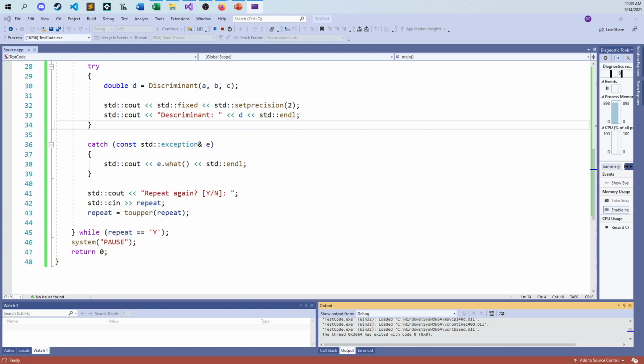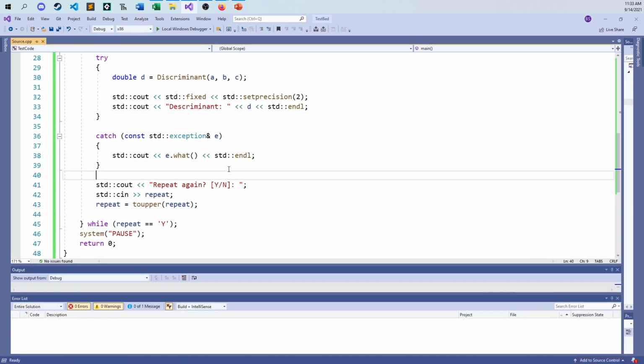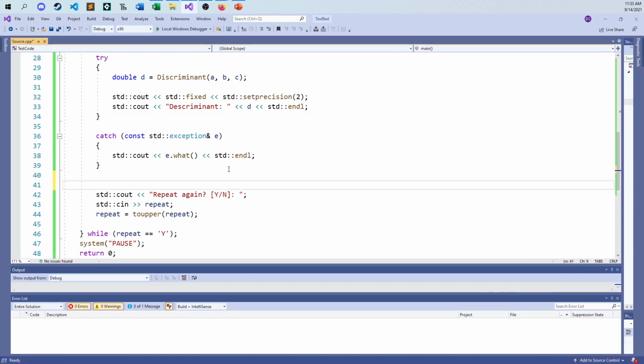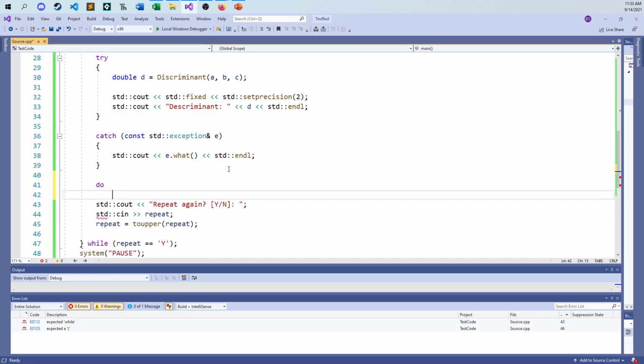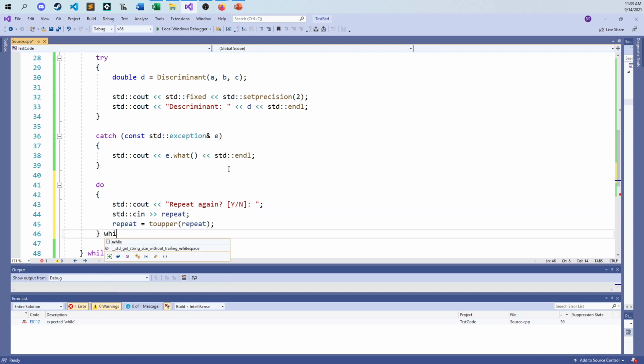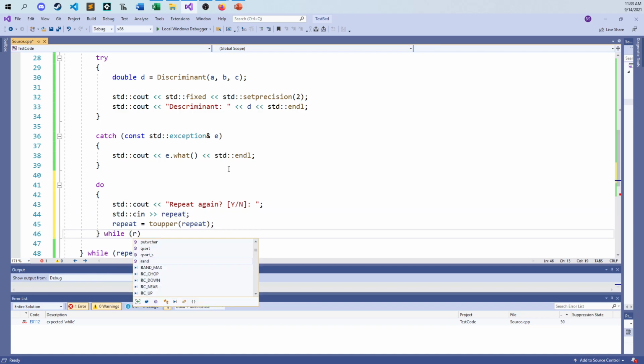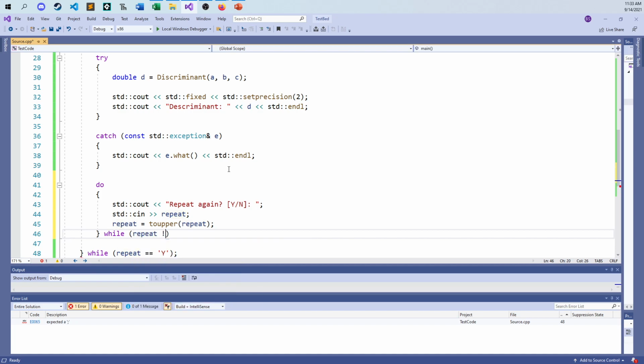So the last step before we're done here, 21 minutes into this video, is to put another while loop in here, or just some kind of do loop, or a do-while inside of a do-while, or something like that. And just to say while, what do I want to do? I want to keep repeating while repeat is not equal to Y. This is where you have to watch out. This is where the logic gets tricky, and the repeat does not equal no.